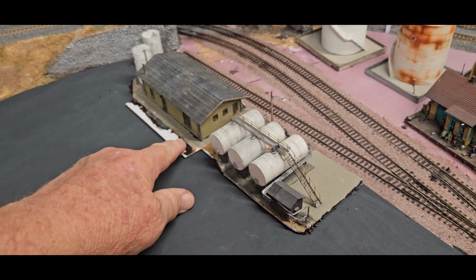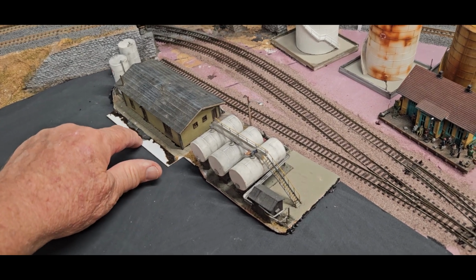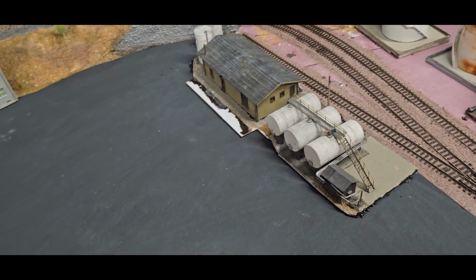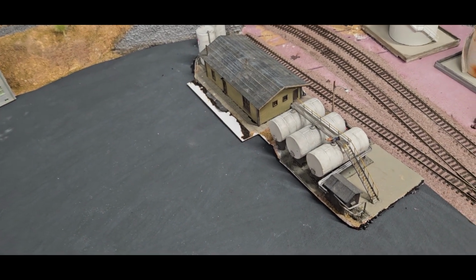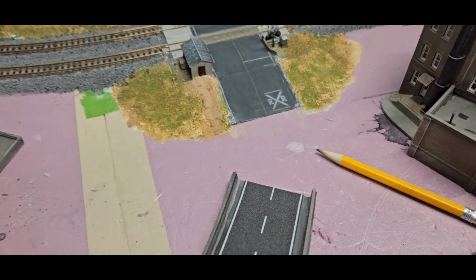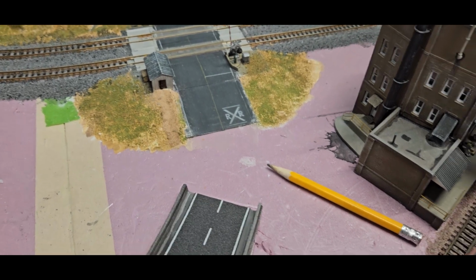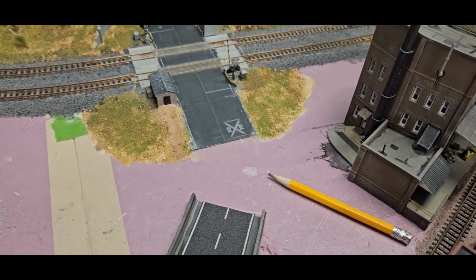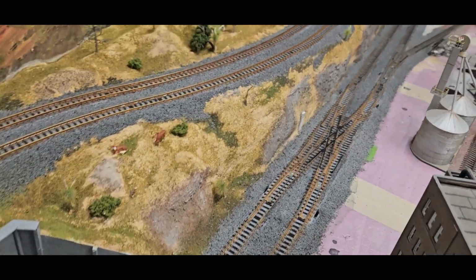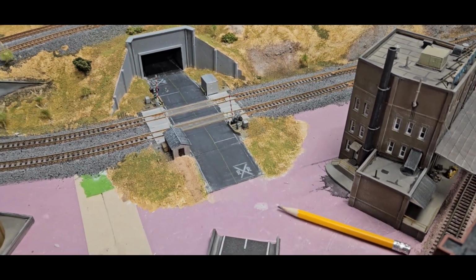I think I'm going to have to cut off the parking lot that's here. I had felt paper up there. If I can cut that off, then I can put a new piece of felt paper out there and just slope it out. I'm also going to make a template for there to get from the crossing to the bridge. And if that's successful, maybe later on today I'll work around putting the road down that way. But we'll see how it goes.